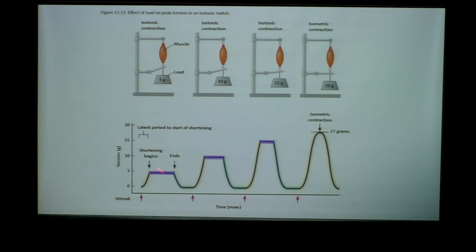Okay, and we can see the flattening off of these graphs, meaning that the tension is the same here, the tension is the same, the tension is the same, because it is able to overcome the load. Here, it just goes to maximum and drops off, okay, because we never actually overcame the load. We never generated 20 grams of force to overcome our 20-gram load, okay?